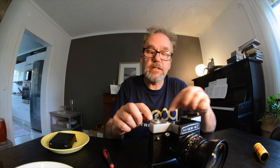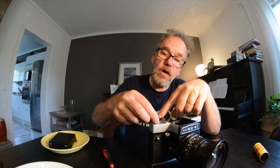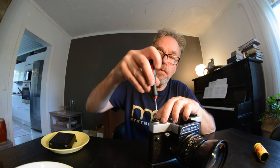And then we put the final assembly together for the advancing crank. There is a little spacer. It goes on top of this screw that we tightened up. And then on top of that we put this little part that has three screw holes in it. It goes there only one way, and then the spacer is underneath it. And then we have these three little screws that we tighten it up with. Gently, gently.